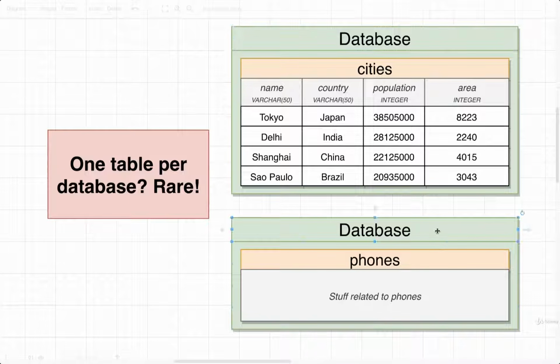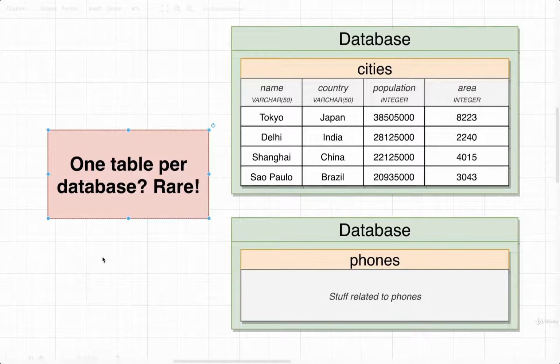That was the only table inside that database. And then as you've gone through some different exercises, you've been working with a totally separate database that had a table of phones inside of it. Now, in any real world application, it is pretty darn rare to have just one table of data in a database. It is totally possible, and it probably exists somewhere out there, but you're probably not really going to see this in the wild too often.